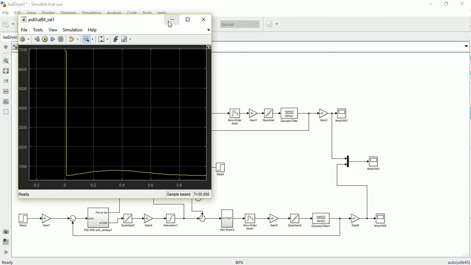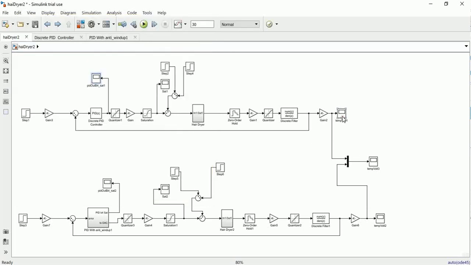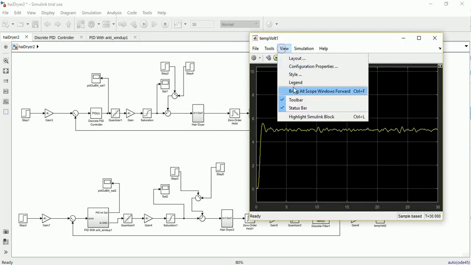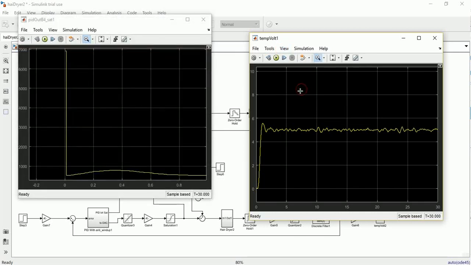But this is the way this system works. However, it worked fine because it was just a large value for just one instant.